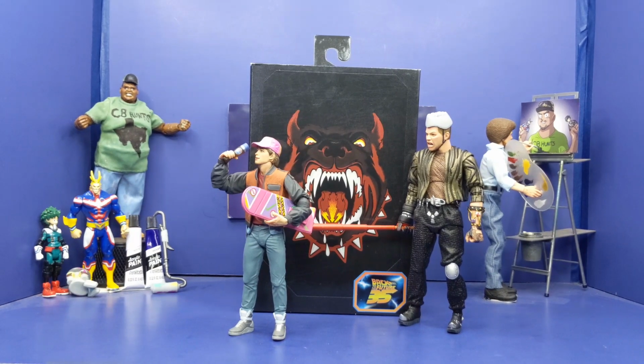And next is how he stacks up next to the Back to the Future Part 2 Marty McFly. As you can see, the type of outfit he had in that movie. And he has his own hoverboard as well, and the Pepsi in his hand. Just like Doc Brown, this is how I got him on my actual shelf, when everything is displayed.